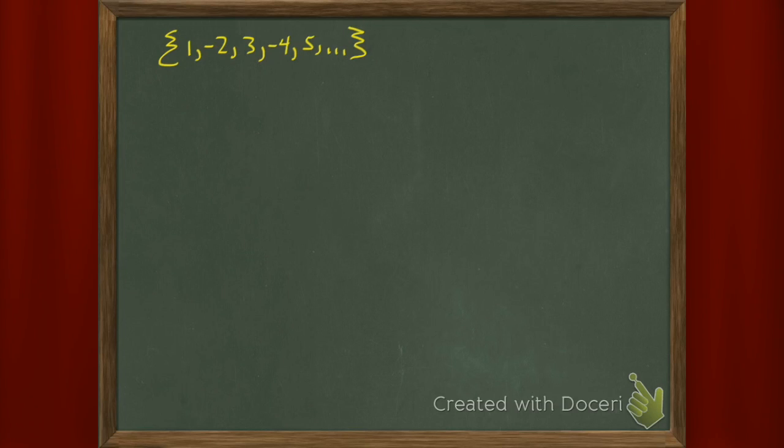They want us to find the next two terms, so we do. The next two just happen to be—I'm labeling my sequences A1, A2, A3, A4, A5, and when I said sequences, I meant terms of a sequence. So then, A6 and A7. A6 is minus 6, A7 is 7.